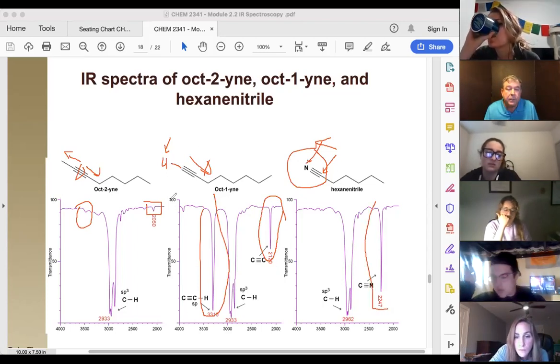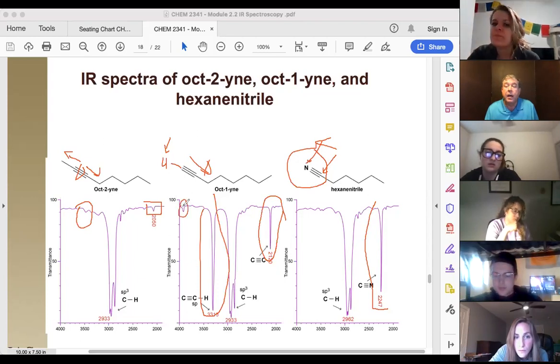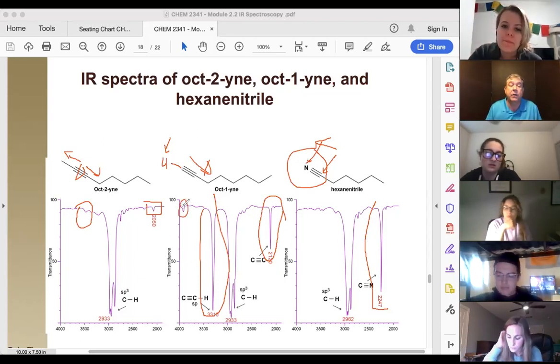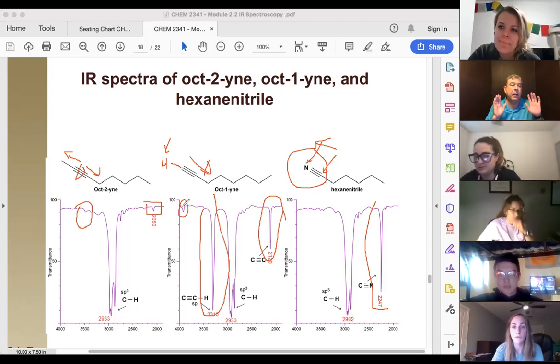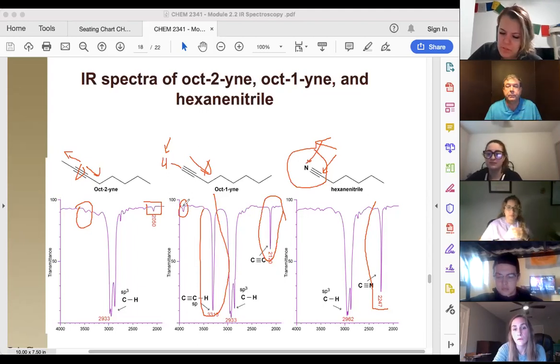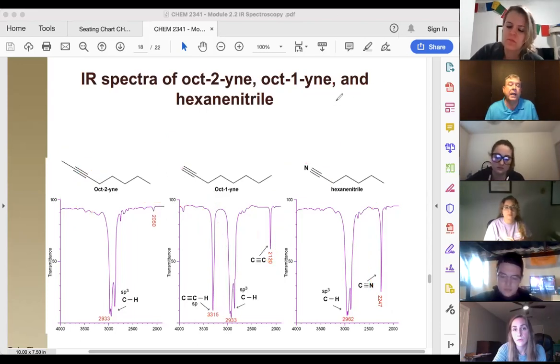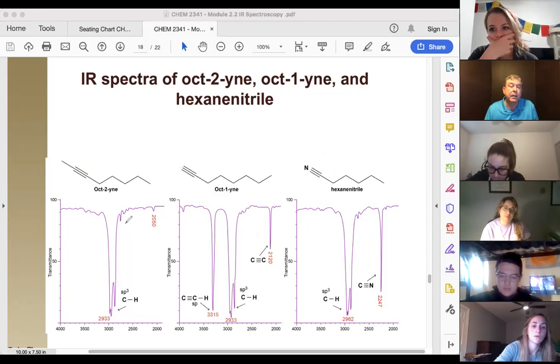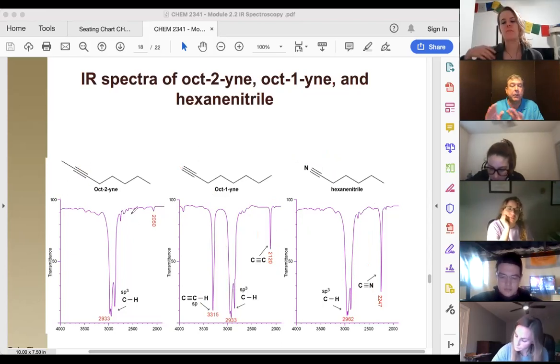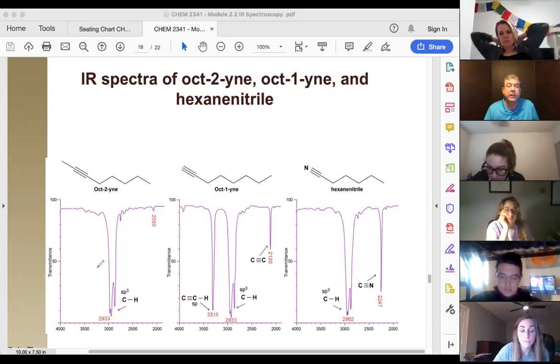On the second graph, what's the peak way up here? It's probably just some kind of artifact or overtone. That's not an assignable peak within our system. There's a question there about what the little peak up here was. I wouldn't call that an assignable peak. All these little peaks here are probably just vibrations of other things. We're looking at the really intense peaks to help assign a functional group.